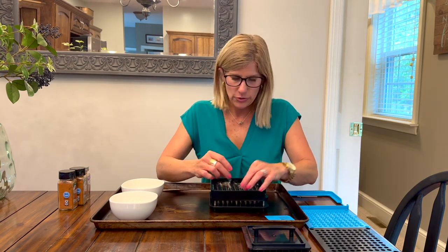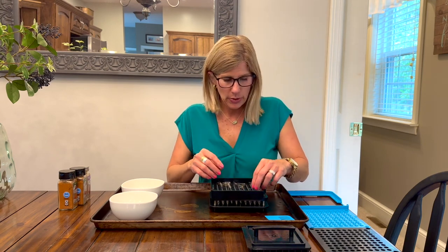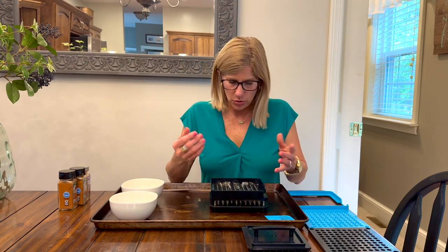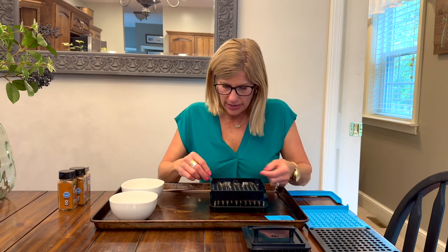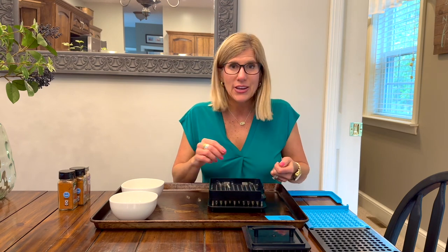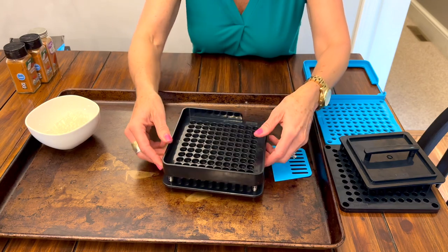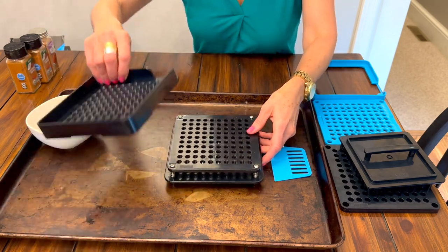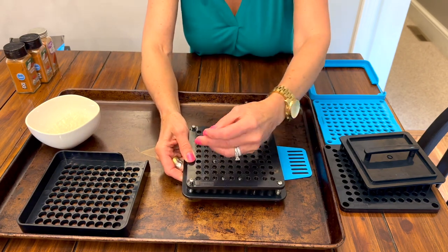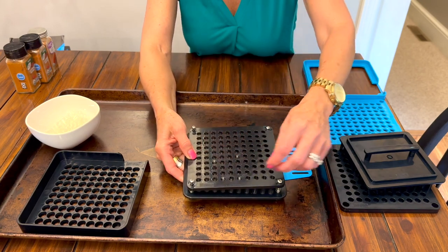As an alternative to shaking them into place I could also just drop them in. I put more than 100 on here just because I didn't want to count exactly. I'm just filling up the ones that didn't get filled manually. Out of 100, only five of them went in upside down. This machine has springs, so I can just take off the filler plate and easily push down on the spring to flip the upside-down ones and put them in correctly.